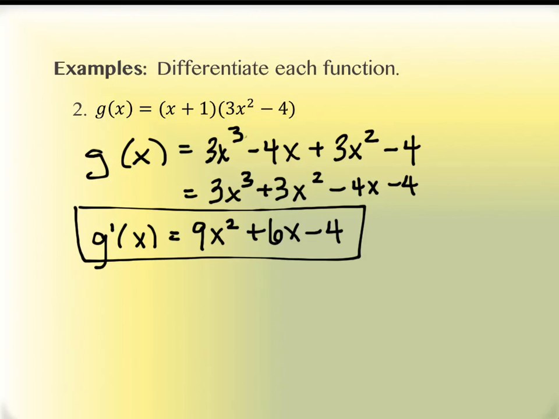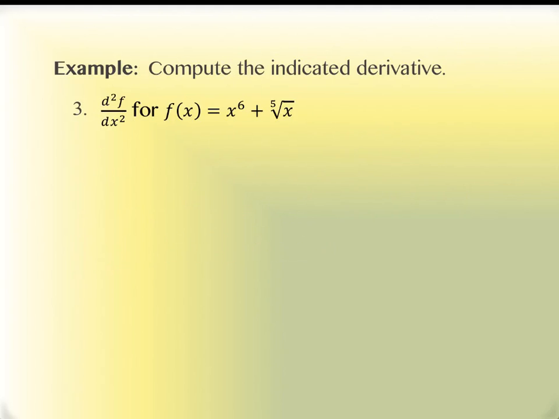So what may happen is an intermediate step where you end up writing down negative 4 times 1 x to the 0, but then you're going to have to recognize that x to the 0 is 1. So in your final answer, it needs to look like negative 4, because that will simplify to negative 4. Does that make sense? Yeah, but you can definitely think of it that way. It doesn't hurt anything.